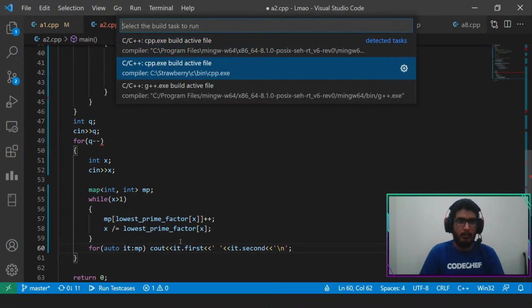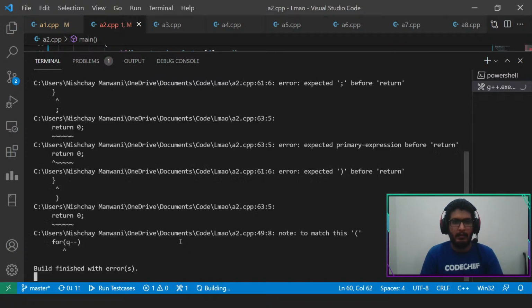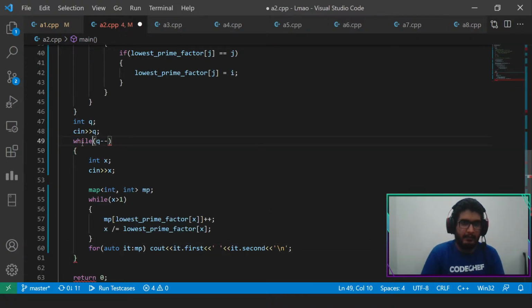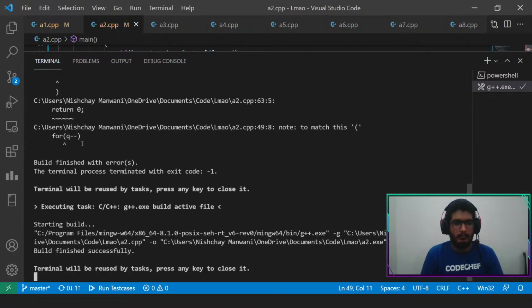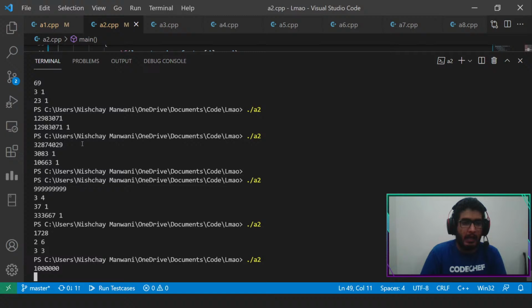Right? I think this should work. There is an error in the code, but I don't think that is an actual error. It is an error. Oh, it's a while loop. Right, it works. So let us see if this is working or not. Let's first keep n, the maximum limit up until which we have to calculate numbers, as large. So we'll keep it as 10 to the power 6. Yeah, the sieve would easily work up until then.